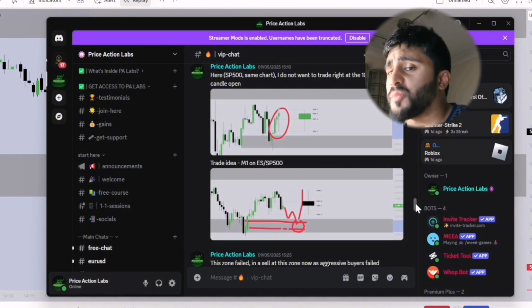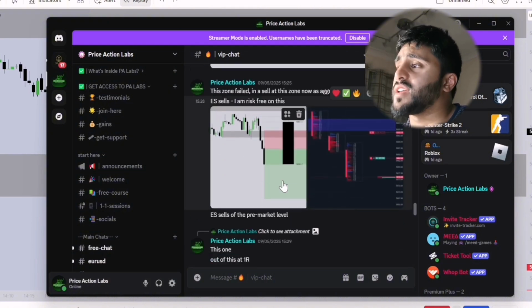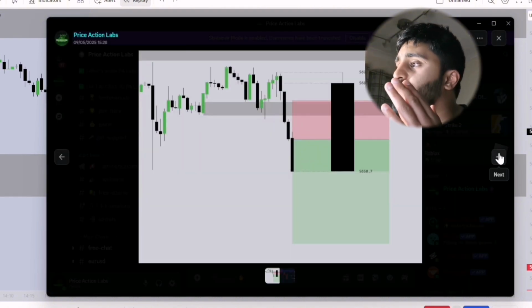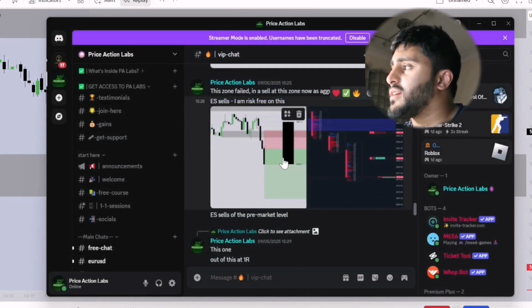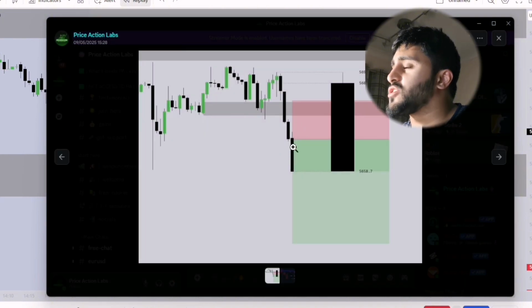So what was going on over here is price was struggling to break above this area. So those aggressive buyers were failing. So now when we come into the zone, right, this was the first trade I took. Notice how my entry was slightly off over here. This trade banked just under $200, you know, time of entry $127.